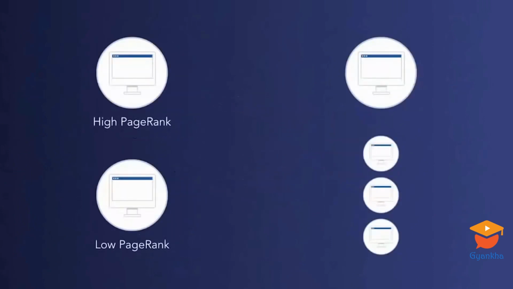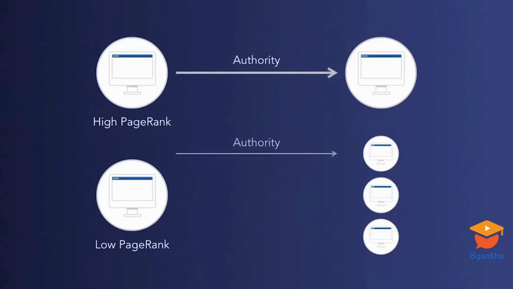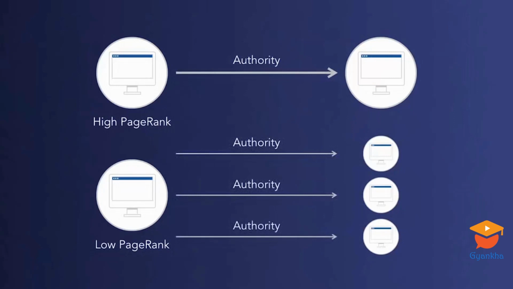Additionally, the amount of authority passed on by a link is diluted by the number of total outgoing links from that page. For example, a page with a high page rank that only has one outgoing link will pass on more authority than if the same page had multiple outgoing links, because those links have been diluted due to the number of links that are outgoing from that page. So if your web page is the only page that's linked to from a particular article, you're going to receive more authority from that link than you would if the same article linked to 10 other websites.